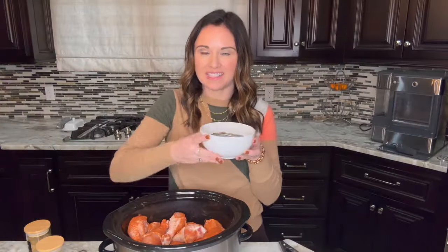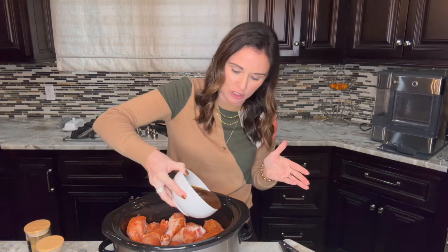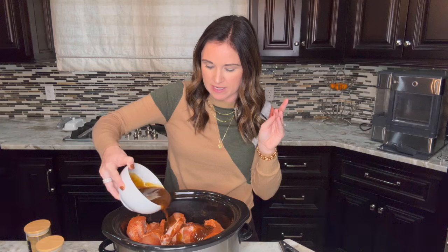Perfect. Next, add in some barbecue sauce. For this recipe, you need about 1.5 cups of barbecue sauce. Just use whatever is already in your refrigerator or your favorite kind. We are gonna go ahead and pour in 1 cup into the crock pot right now, and then we wanna save the other 1/2 cup for the end. So don't forget, make sure you stay and watch and get that secret tip to bring out the most flavor in these drumsticks.